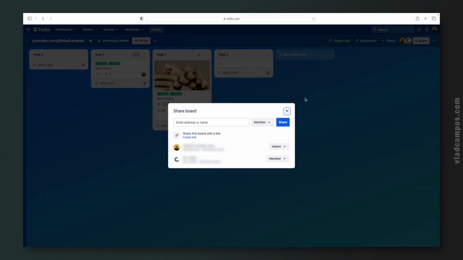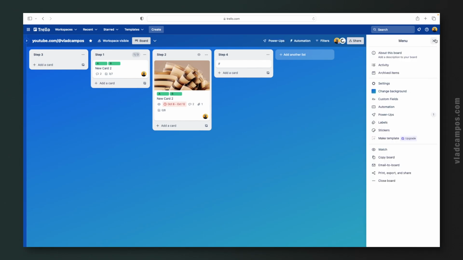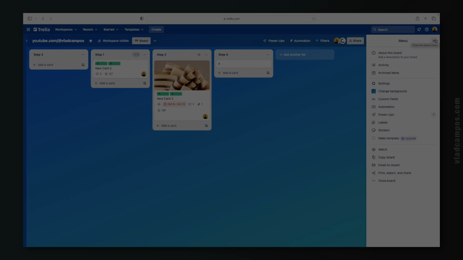And this is an invitation to the board, not the workspace. This member is a member of the board. As you can see here, I have the option to add it to the workspace. And finally, there's the board menu, but we have already gone through all these items.